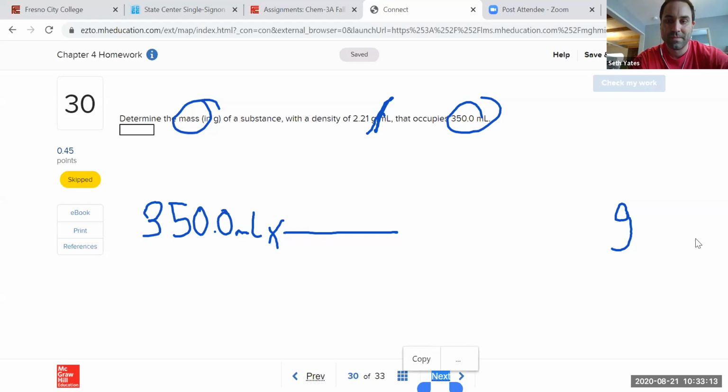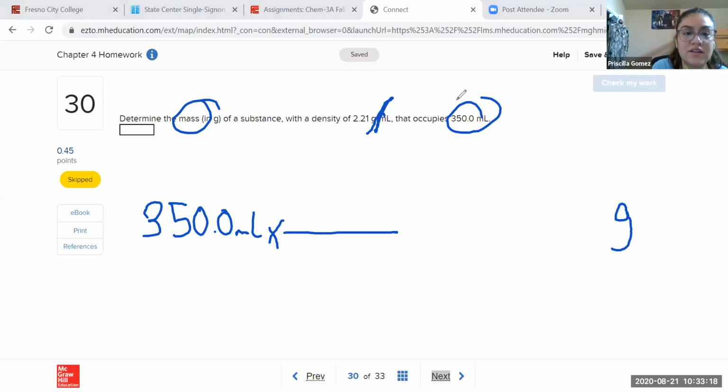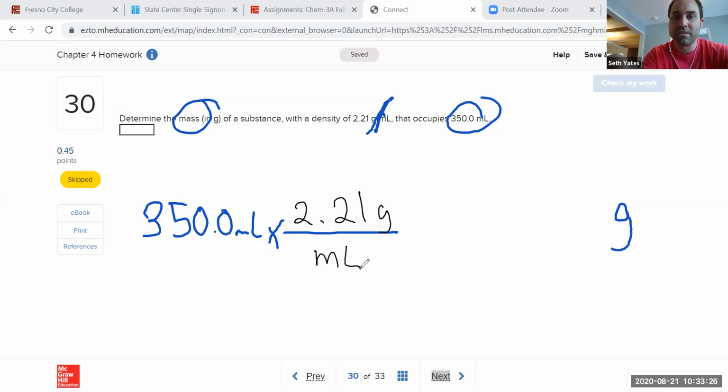So would you mind annotating my screen to show how to fill that in to this problem? One second, let me get onto my annotate. So then I want 2.21 grams over the milliliters. Yeah, exactly. You definitely need to put the milliliters on the bottom because you need the milliliters to cancel. And then that would be understood to be 1 milliliter. You can fill in the number or not, doesn't really matter. And then that'll put grams on top, which is perfect because that's the unit that you wanted to end up with. So you're done here. All you've got to do is plug that into your calculator now.